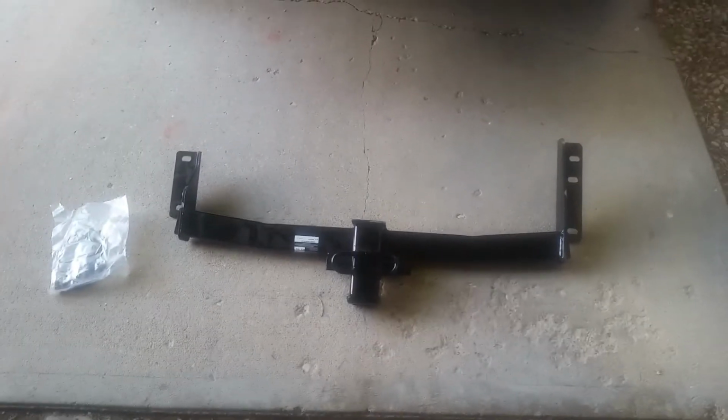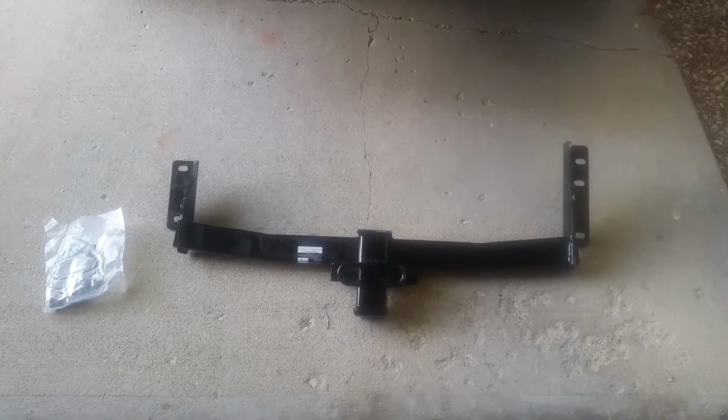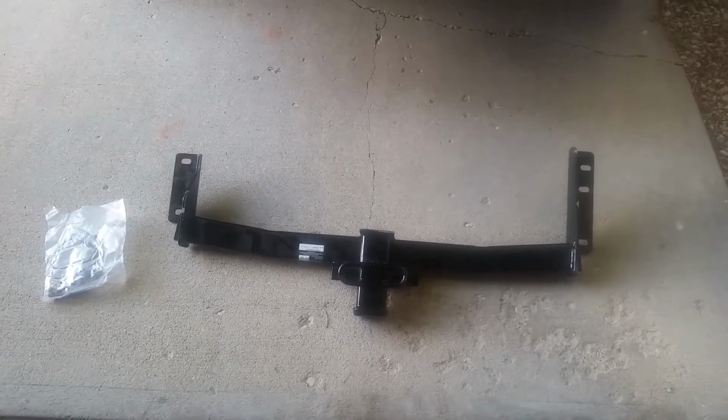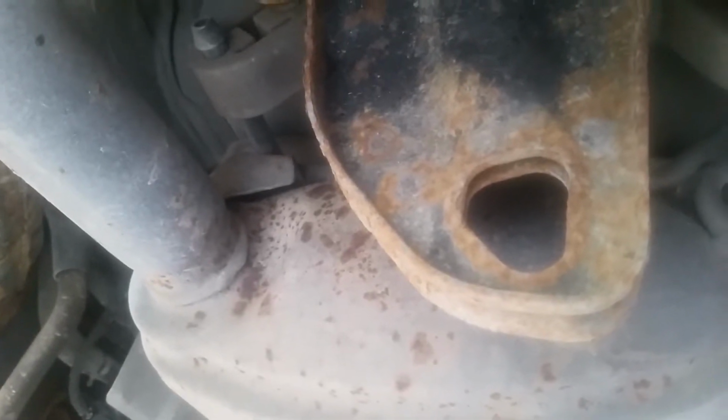Next thing we're going to do is install the draw-type hidden hitch on the 2009 Nissan Murano. And first thing we got to do is lower the exhaust assembly. To remove the exhaust assembly, we're going to have to remove these rubber hangers. There's one on the passenger side and two of them on the driver's side.